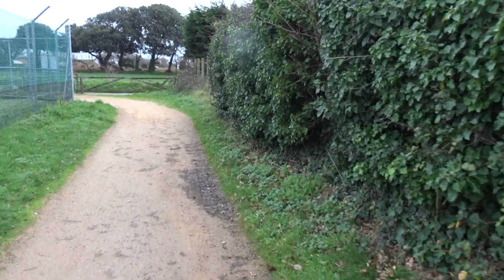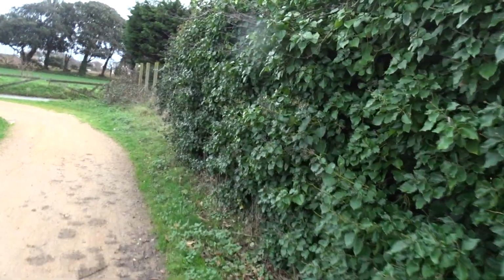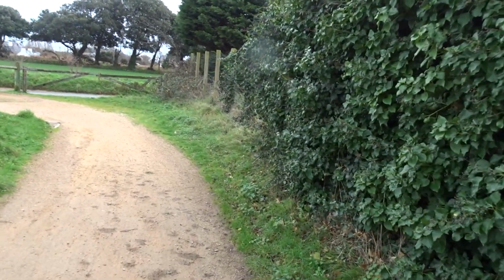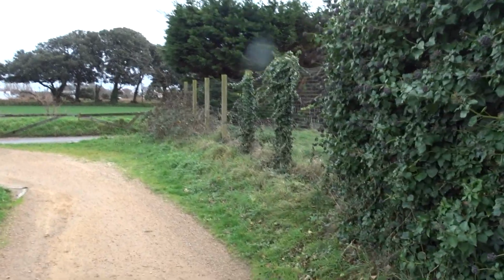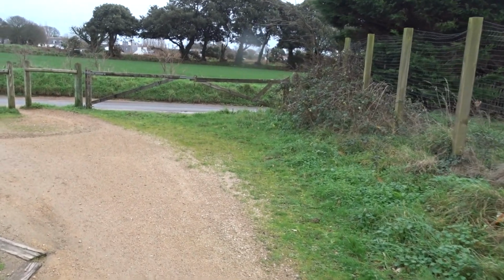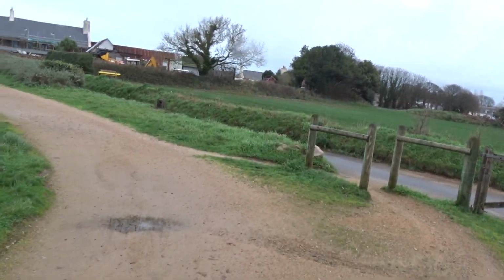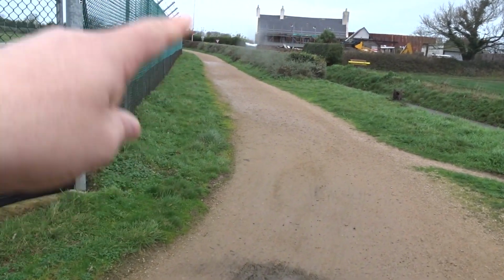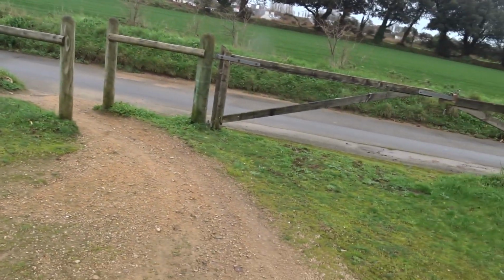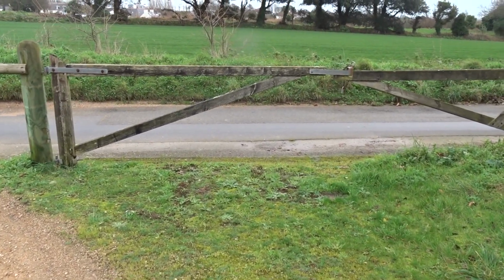Right, so we're at the other end where the path meets Rue de Vines. Now the path continues on. As you can see, it curves around here and goes off up that way and takes people around in St. Peter's village. But Rudoland ended here. This is Rue de Vines.